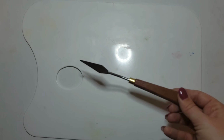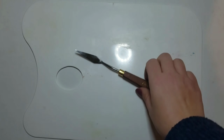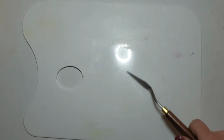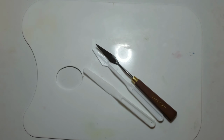To mix your paint, you're going to want a large flat palette and a palette knife. It's really the only requirement that it's large and flat. Make sure you're not using a palette with wells that you would use for watercolors because that makes it really hard to mix your paints. If you don't want to purchase a palette, I've seen a lot of people take the piece of glass out of an old picture frame and just tape off the edges and use that.